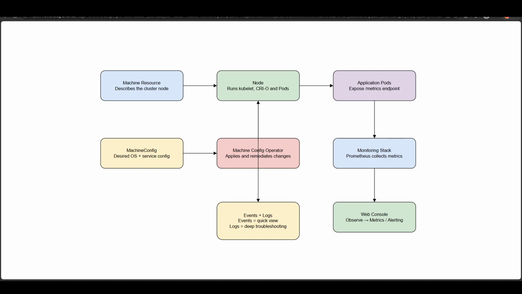That's basically events. Logs, on the other hand, give you information for deeper troubleshooting on the application side of things. For example, if you're running an Apache HTTP server image, in the log section you'll see the logs of the particular service which the image is running, such as the Apache HTTP server's logs. Events talk about the pod, what happens at the pod level. Logs talk about the application level, what actually happens inside the image. That kind of information it gives you in the logs. So events and logs are a little different.